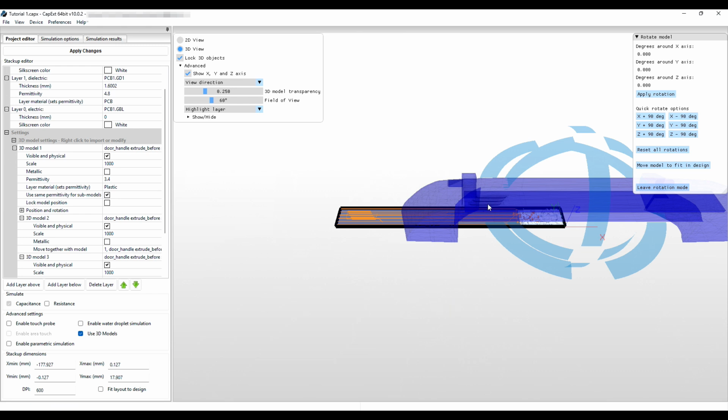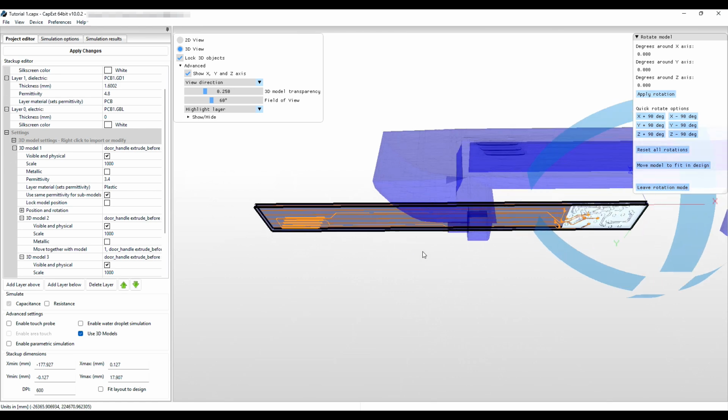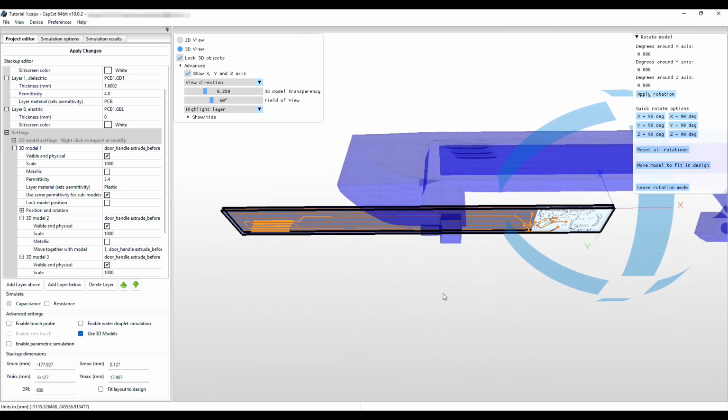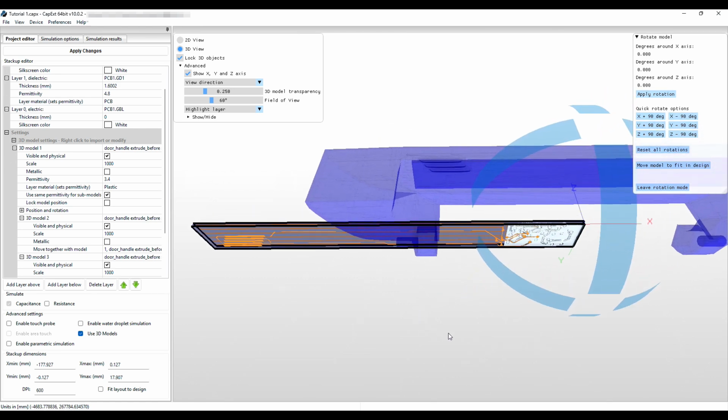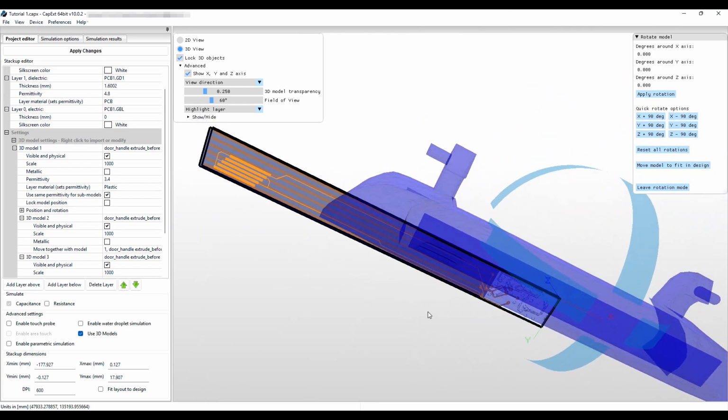But obviously, the lock button here is on the overside here, and then it's on the underside of the PCB. So we need to also rotate the door handle 180 degrees around the x-axis. And that would do by clicking twice here. And now it seems to be in place.